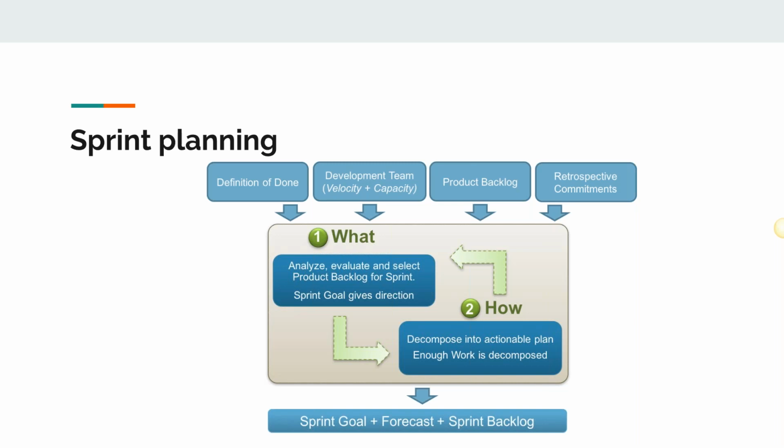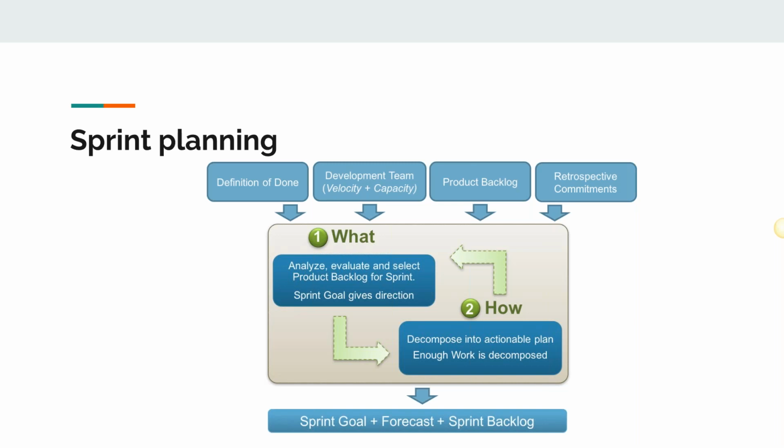Let's say that you have very junior developers in your team. They cannot code as fast as other people can because they are so new. So there are so many things that you have to consider, right? You can't just set a sprint goal without considering all these parameters. These are the parameters with which you actually set your sprint goal. Once you do that, the development team will decide how much work they can take and what things they are going to take from the product backlog and put into the sprint backlog.